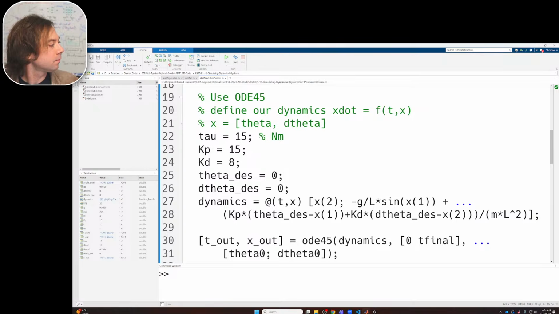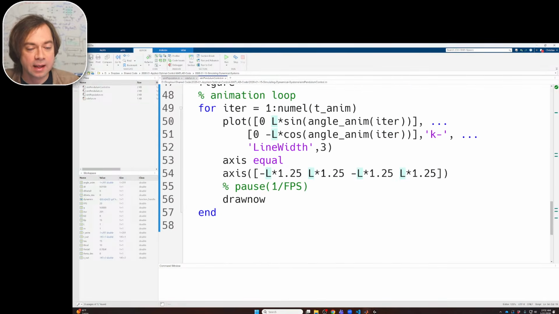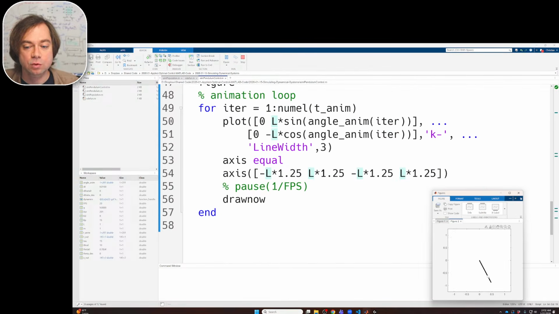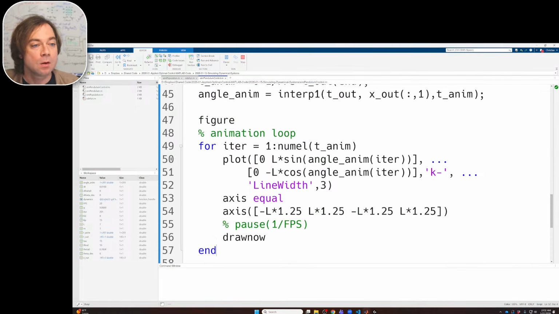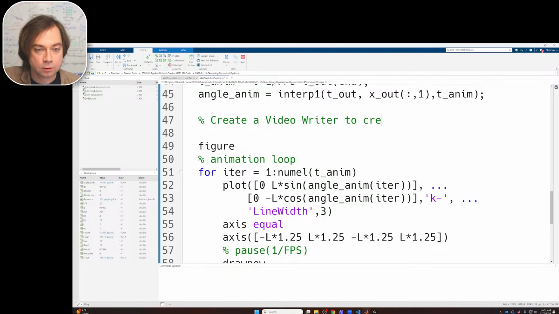Let's say we want to take this animation, and instead of having just a swinging pendulum on a plot, we actually want to make a movie file that we can play. What we can do is create a video writer to create a video file.